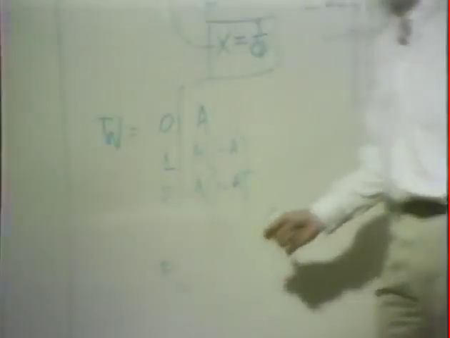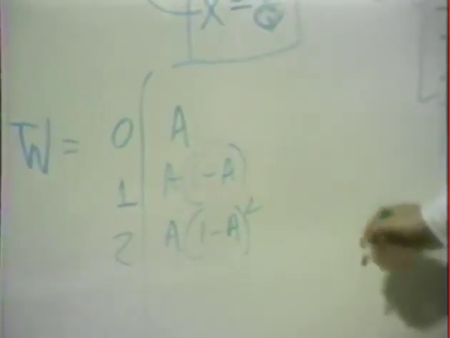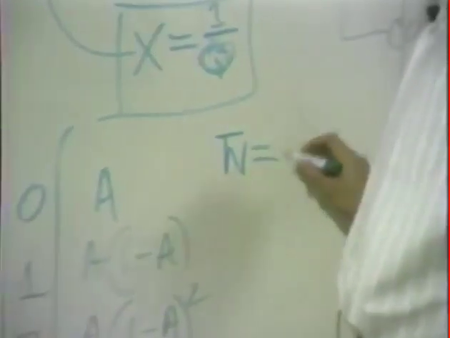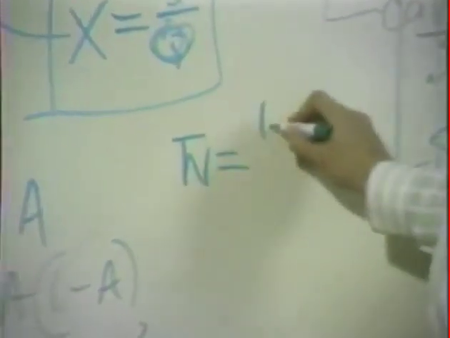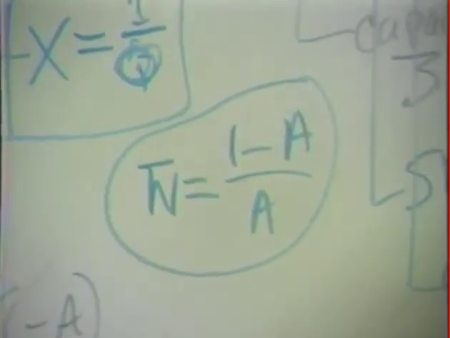All the way to infinity, there is some finite probability that you'll never acquire the ether, that you'll have to wait indefinitely. And what we have here is a geometric distribution, which if you sum in a straightforward way, you get that the number of slots that you'll need to wait before acquiring the ether is given by (1 minus A) over A.